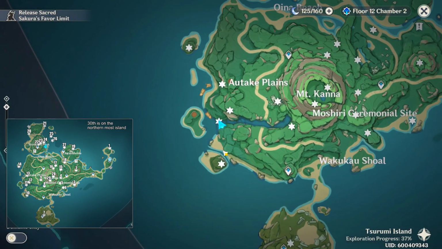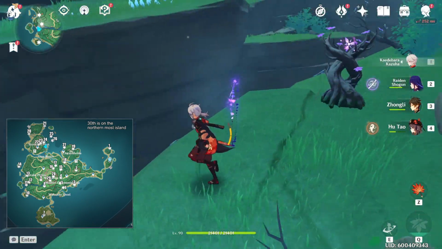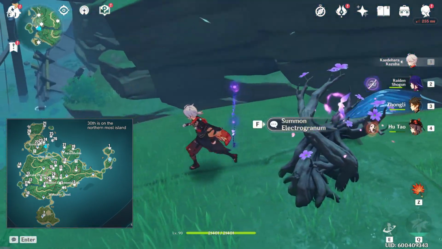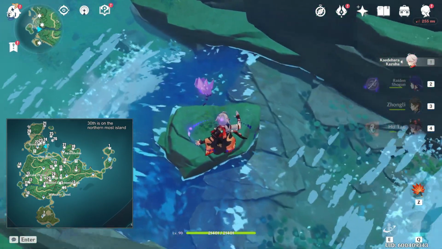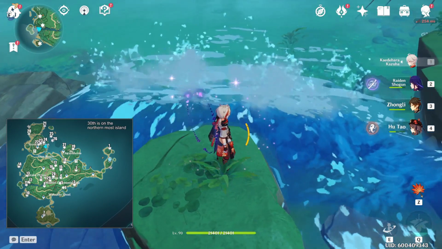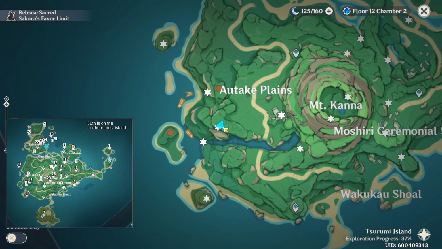For number 11, we're just going to go a bit more north, and once we get to this little waterfall area with the Electroculus right here, we're just going to look down, and the Electroculus is waiting for us right on this small little island. And that's the 11th.